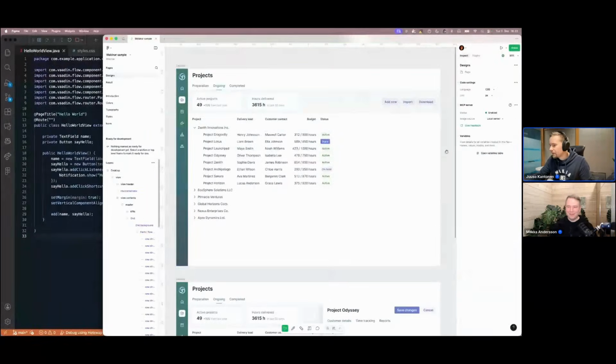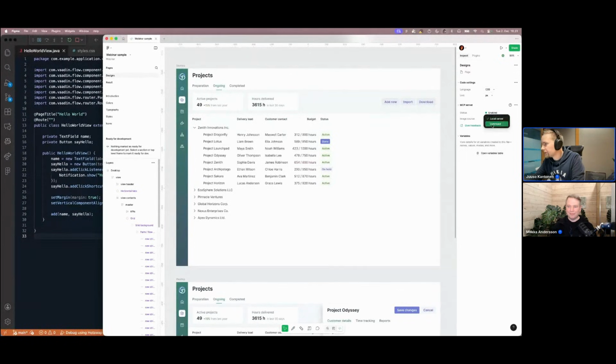So now I'm again in the dev mode of Figma, and the MCP server is a feature that is behind the dev mode. So the user of Figma needs access to the dev mode, which is behind a price tag in Figma. Here we can see that the MCP server is enabled.